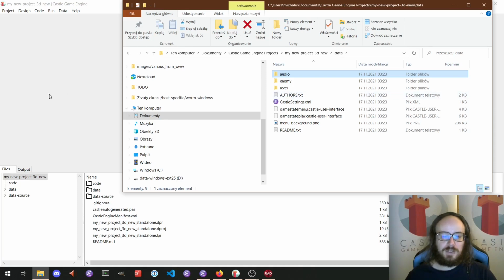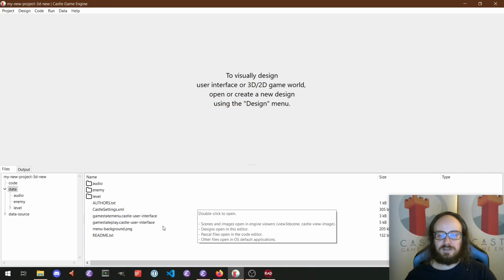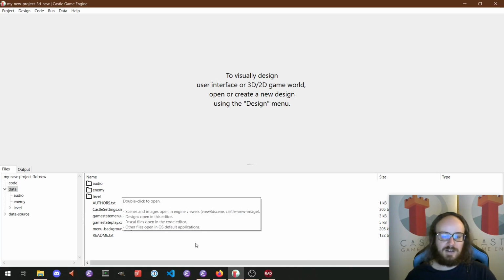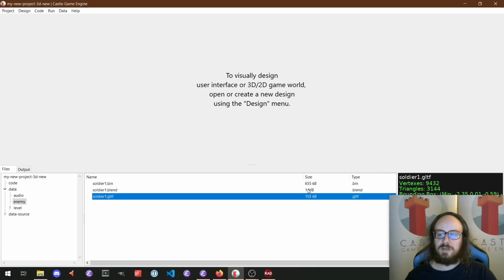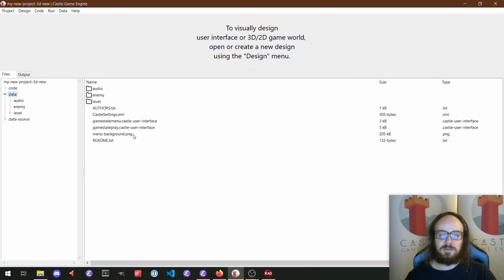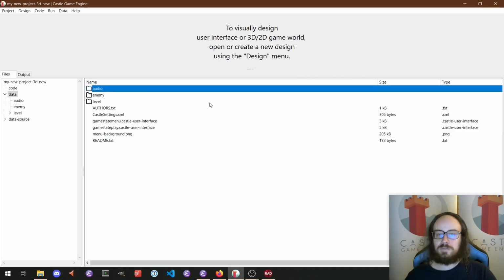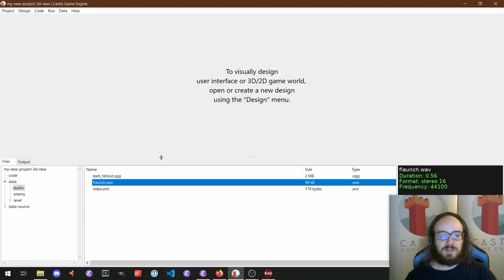All right. So what can you do with these designs inside the custom game engine editor? Well, you can click around here at the bottom of the editor, and you will see the same thing essentially. You can explore your files. In particular, you can press on some three-dimensional model, and then in the bottom right corner you will see a preview of it. I know my face is right now obscuring it, so let me make it higher like this. So this is the preview of a three-dimensional model. You can also preview an image. You can also preview an audio file. You can play it from this place. And so you can explore your files.